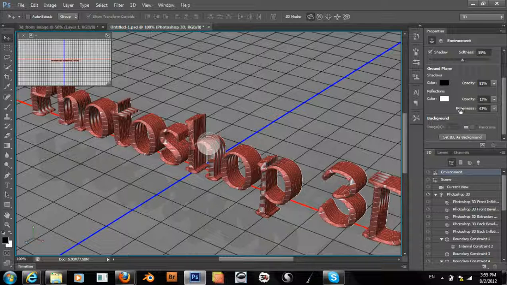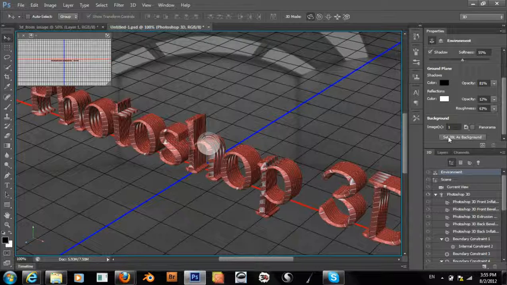Okay. And now under our background, we can load in a background image, or we can click on Set IBL as background. Alright, nice. And I'm going to rotate this view around.